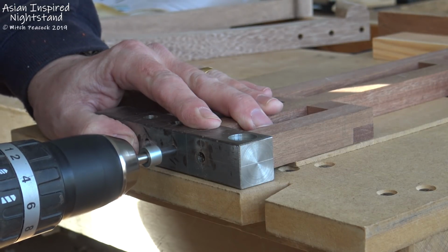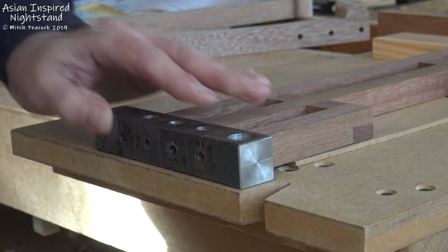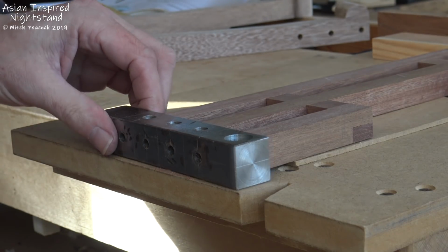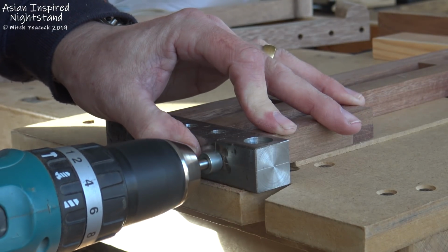The front rail, of course, needs the dowel holes to line up with the front legs, and I'm using my doweling jig block just to make sure these go in nice and parallel.